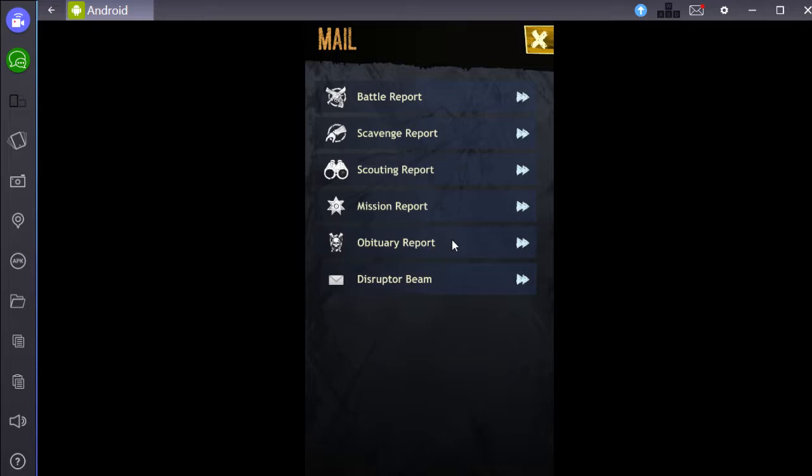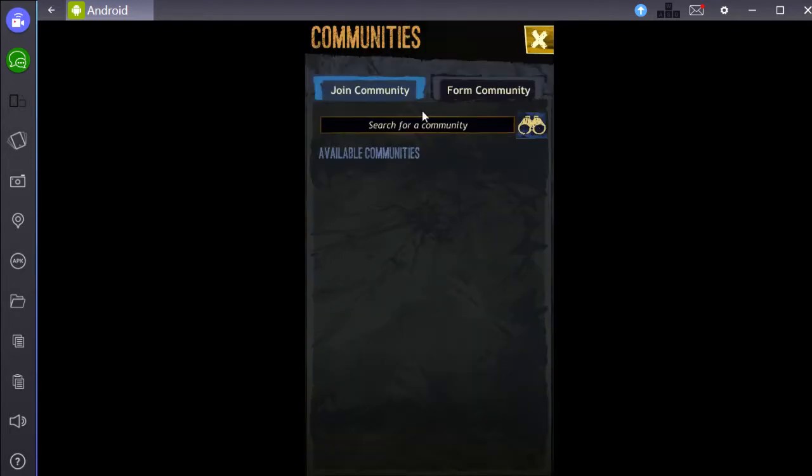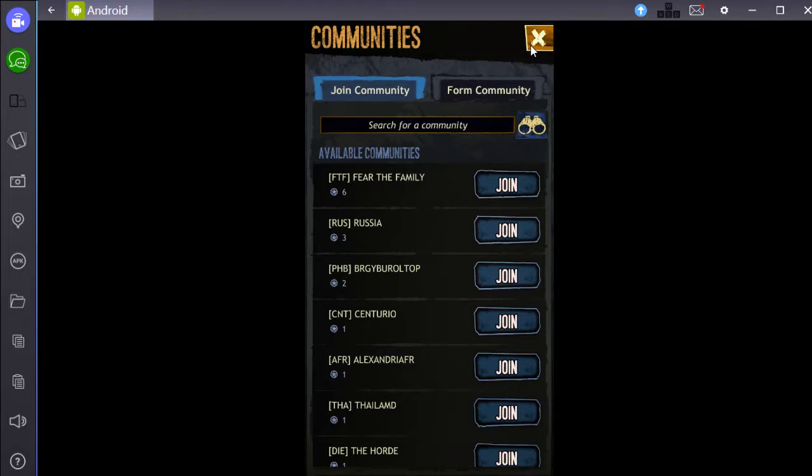Emails, it's not email, it's reports. Battle, scavenge, scouting, mission, obituary, and Disruptor Beam sends messages sometimes. As you do missions and stuff like that, there'll be numbers next to it, 1s, 2s, 3s, whatever, however many battles or scoutings you go out on. We'll show you that soon too. And then here is where you join a community or form a community.